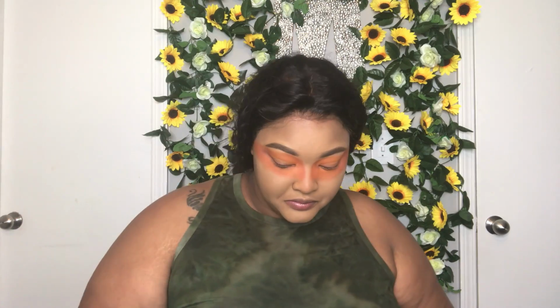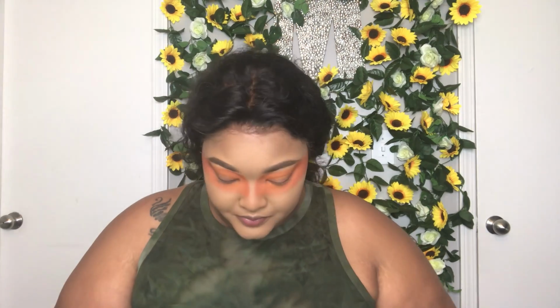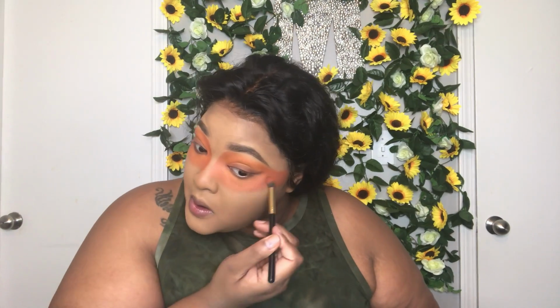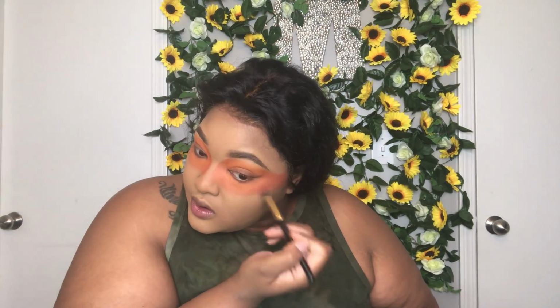But if you like it, I think this would be really cute for whoever likes that. I think maybe do a black pencil instead of just a dark shadow. I didn't want to go in too dark either, because I didn't know how I was going to like it, and I'm glad that I didn't. So going back over with the orange was okay. I didn't really cover it up, but it was all right.